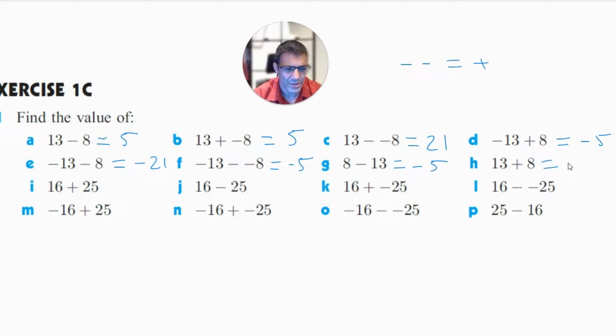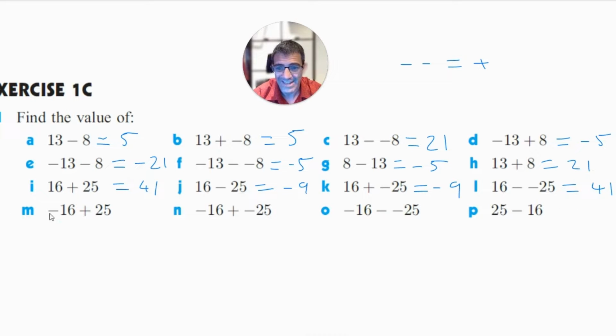13 plus 8 is super friendly, that's just 21. 16 plus 25, that's super friendly as well, that's just 41. 16 minus 25, well, you're going into the negatives. So first of all, you need 16 to get to 0. And then when you take away 16 from 16, you're left with 9 for your 25, right? So this is going to be a negative number because 25 is bigger than 16, and it's negative 9. 16 plus negative 25 is exactly the same. It's negative 9. And 16 minus minus 25, well, you guessed it, is 16 plus 25, which is 41.